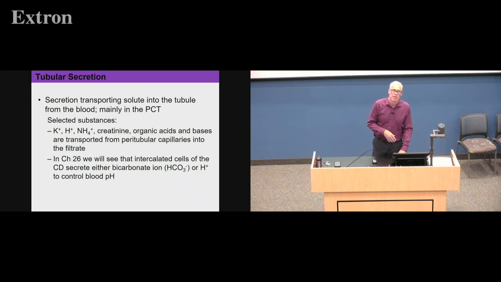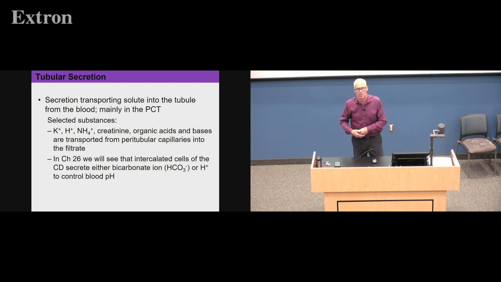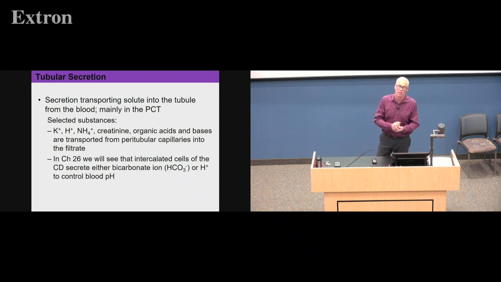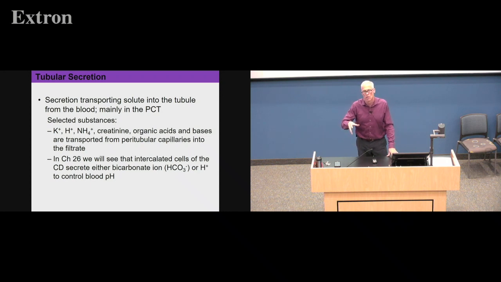Now we'll just take a brief moment and emphasize some things about tubular secretion, adding stuff from the blood into the filtrate at any point beyond the glomerular filtration step. And then we'll talk about how the kidneys can concentrate urine, more concentrated than plasma to conserve water, or dilute the urine, more dilute than plasma, in order to get rid of excess water. Finally, we'll talk about some clinical applications, how we can use our knowledge about how the nephron works to cause the kidneys to get rid of excess water so we can control blood volume and blood pressure for reasons of clinical necessity. All right, so let's look at tubular secretion a little bit.